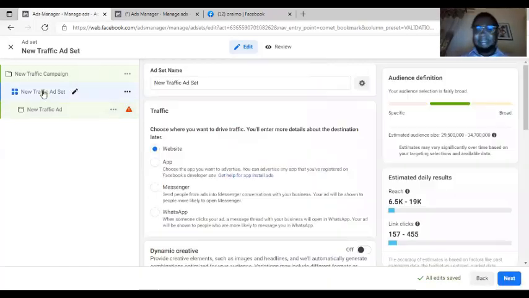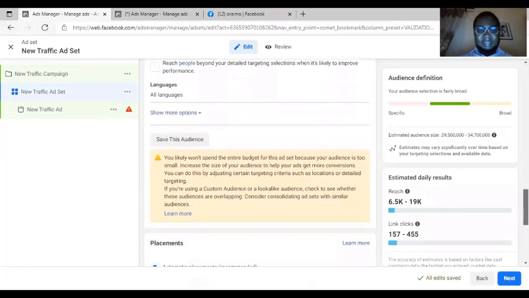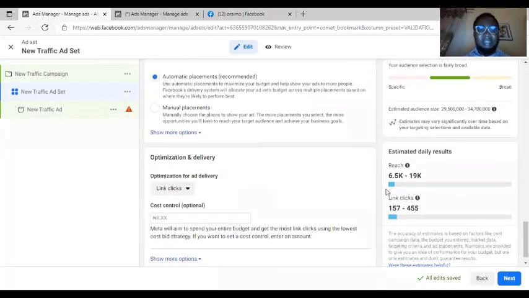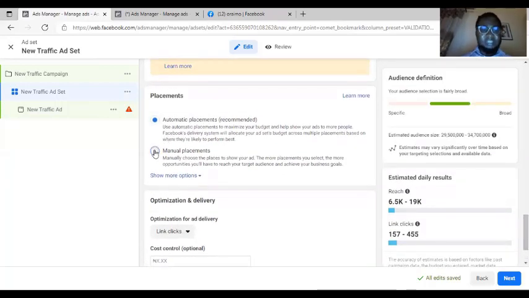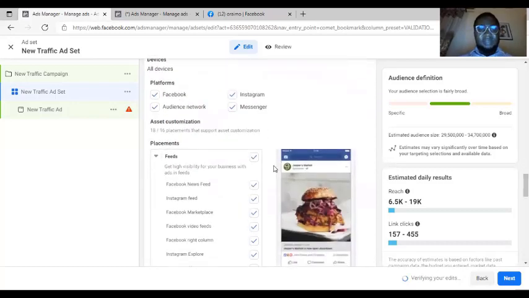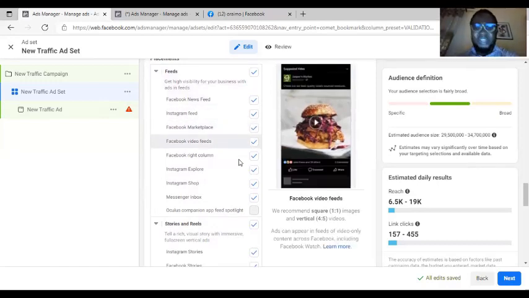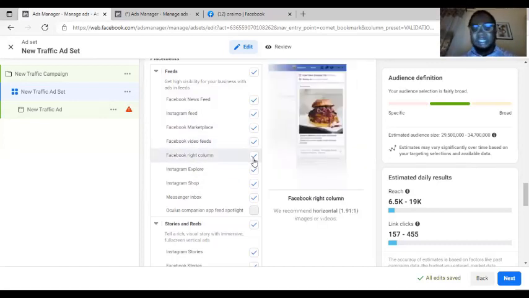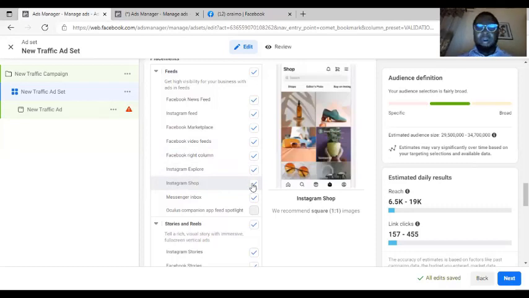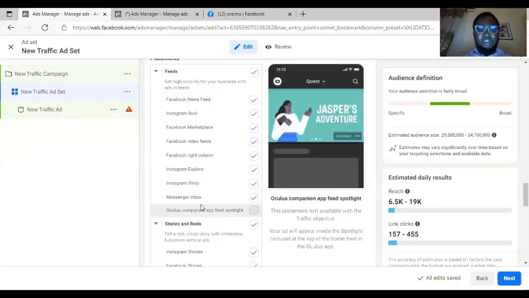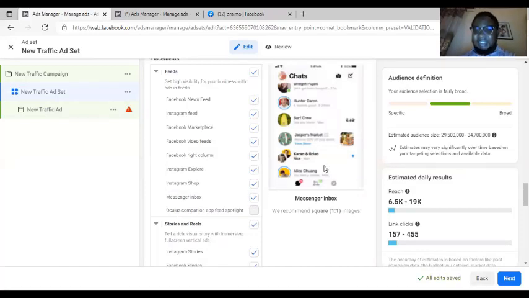All right, then there are different placements, which when you visit, you can get to see. If I may go back and take you into the different available placements here, look at these placements. We have Facebook, Instagram, Messenger, audience network. Now, in either of these, you can also come here and say, let this be on feeds. Another time you can say, let it be on story. You can also say, let it be on right column only. You can also want it to be on explore only. You can also want it on shop. We have Instagram shop as an example of what it looks like. You can also want it to be on Messenger, so the ad displays on Messenger. All those ones exist.